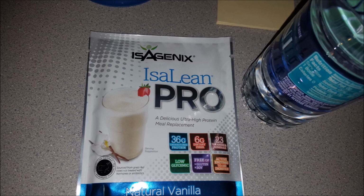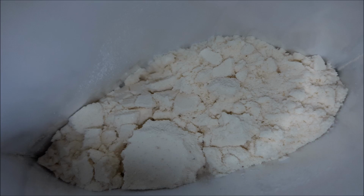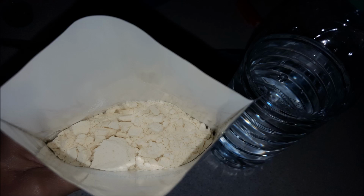I prepared the vanilla shake the same way. I took a 16-ounce bottle of Dasani water, drank a little bit out, and then made a shake that way. This is what the product looks like in the pouch. It had a very mild vanilla scent and flavor.